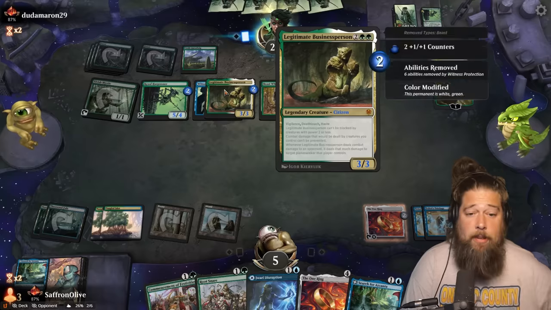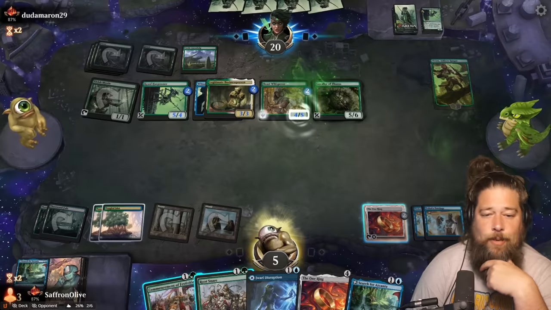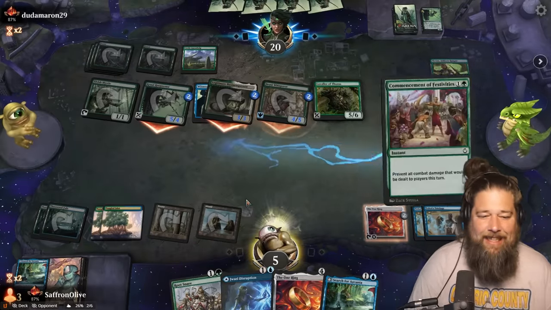All right, what are you doing, Monogreen? What are you doing? Legitimate business beast. Takes up on the Beast Whisper. Sure, goes to combat. And, fog you?